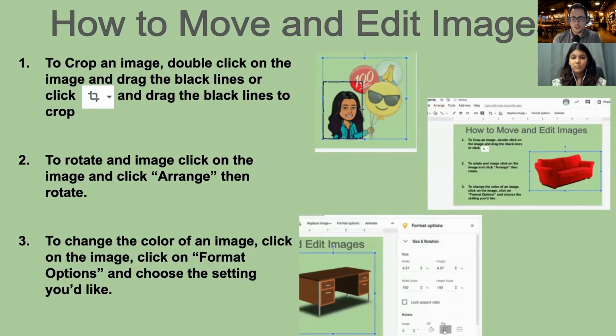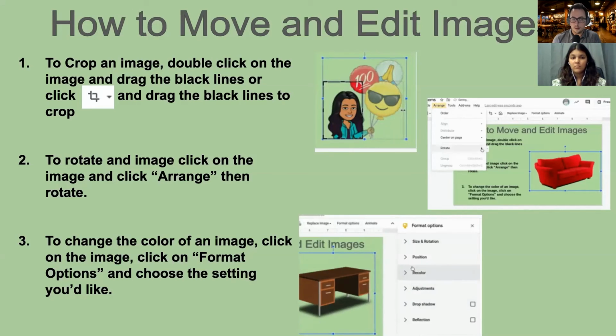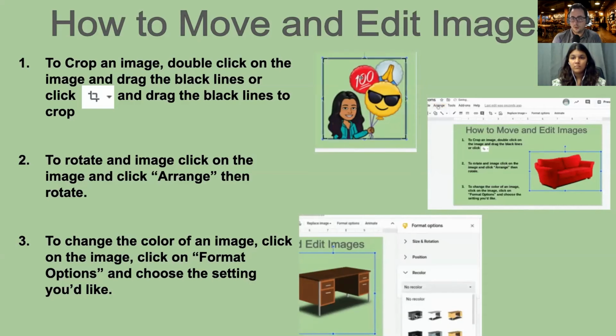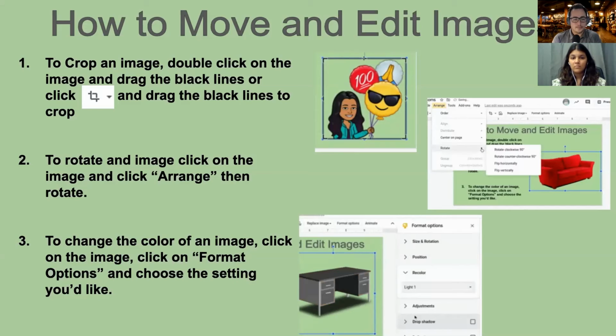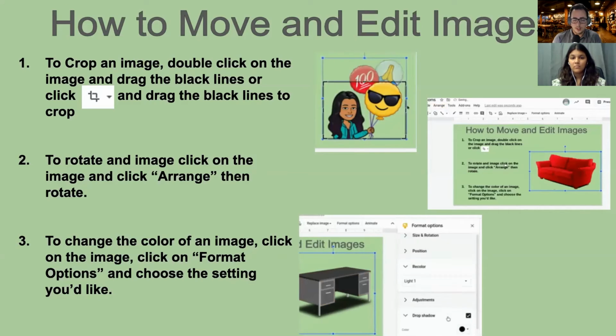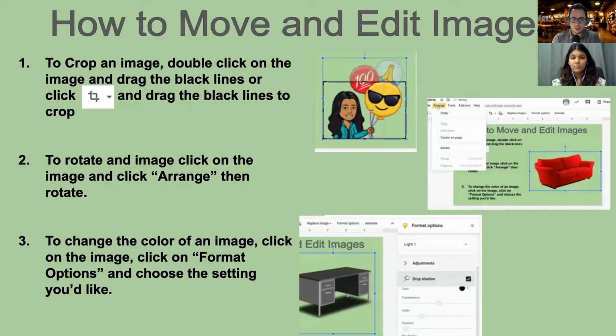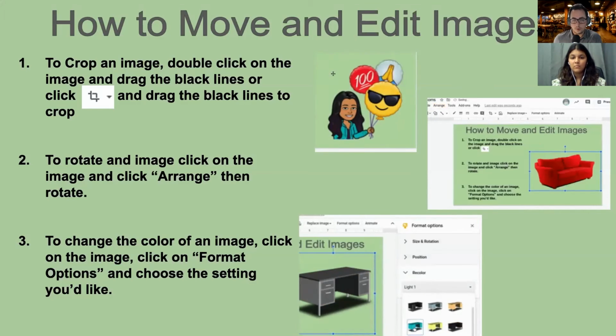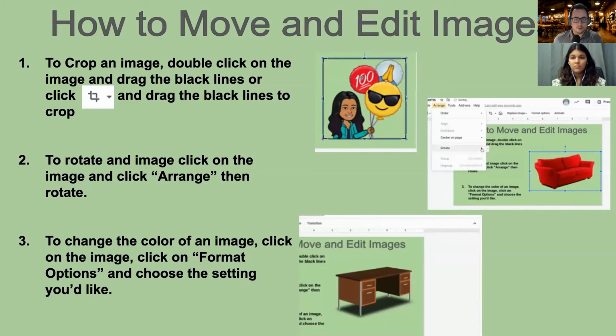And then if you wanted to change the color of the image, so in my Bitmoji Classroom, the desk was gray, but the actual image of the desk is brown. All you have to do is click on that image, go to format, and then choose recolor, and you have some options for how it will recolor that image for you. Same thing with the rug on the bottom. I think it was a purple or burgundy rug, but I just changed it so it was gray.